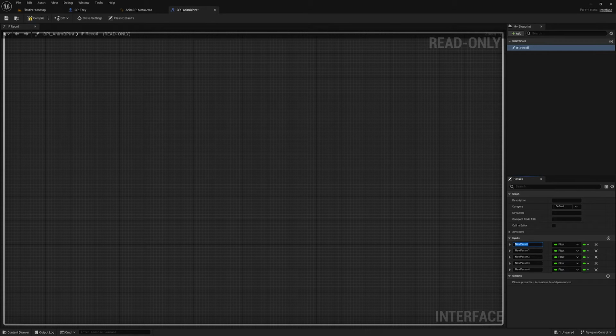So the first one I am going to call just recoil multiplier. I'm just going to call it multi for short, because I don't want to type multiplier over and over again. I'm going to call the next one side recoil multiplier, and I'm going to call the next one kickback multi, kick side multi, and kick up multi. So these first two are going to be rotation.